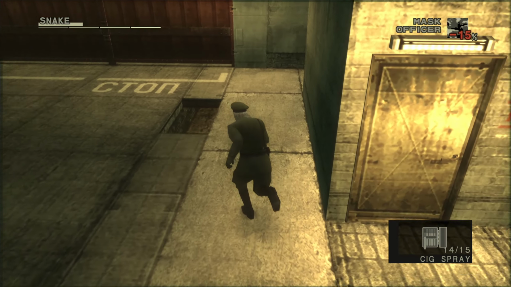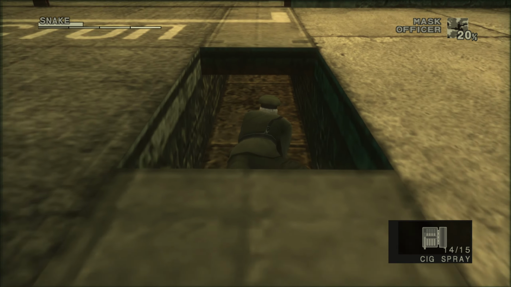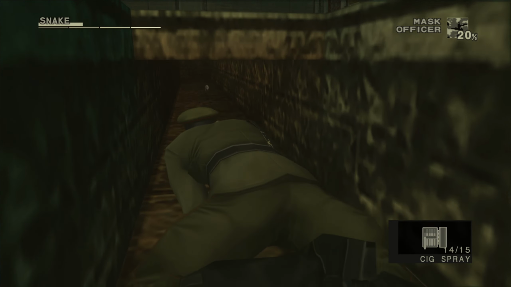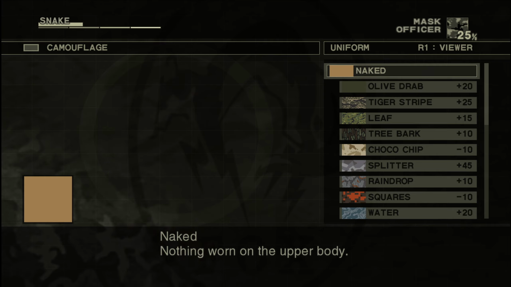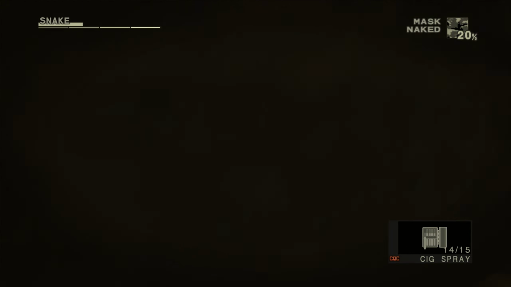Anyways, we want to go down here now, because there's going to be another Kerotan under here. So once we get under here, you want to switch over to a different uniform, so that we can shoot the Kerotan. So I'm just going to switch over to Naked Snake really quickly. And I'm just going to fast forward this.